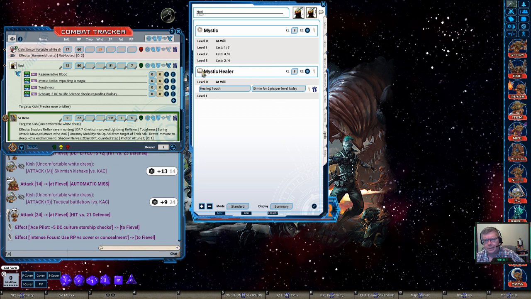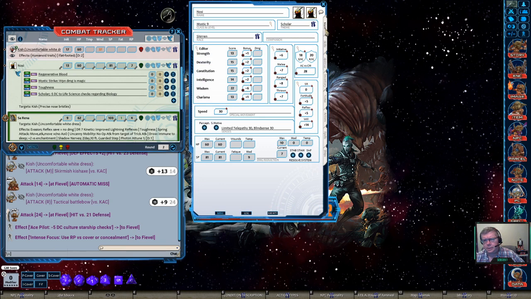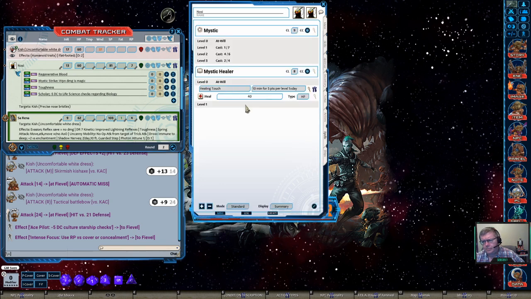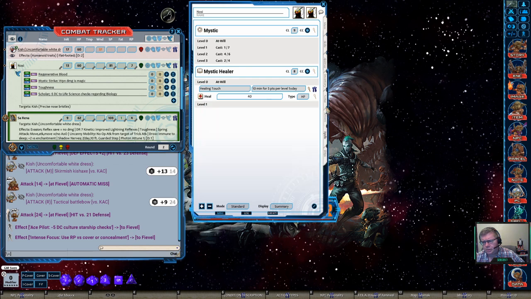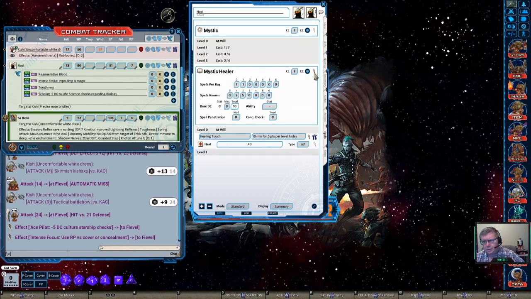All right, so as a Mystic Healer, I added this Healing Touch. Oh, she's level 9, isn't she? She is. Ooh, I made a mistake. 5 times class level. Okay, so why is this showing her as... Let's see. Class level is 8. That's why.